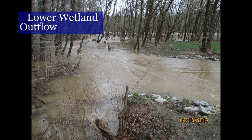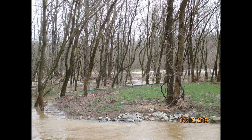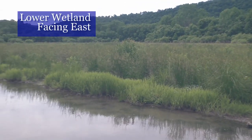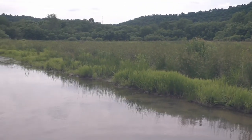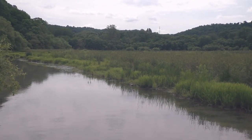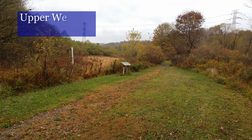This sponge-like ability of wetland soils helps to reduce flood damage. The average acre of wetland can hold 3 acre-feet of water and filter 7.3 million gallons per year. This means our 17-acre lower wetland has the capacity to store more than 16.5 million gallons of water at a time, and filters 124 million gallons per year.